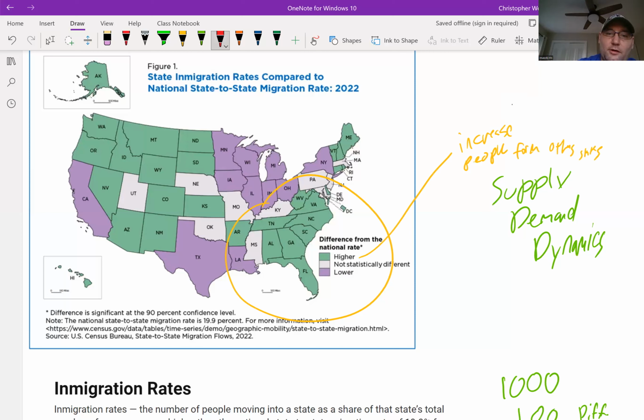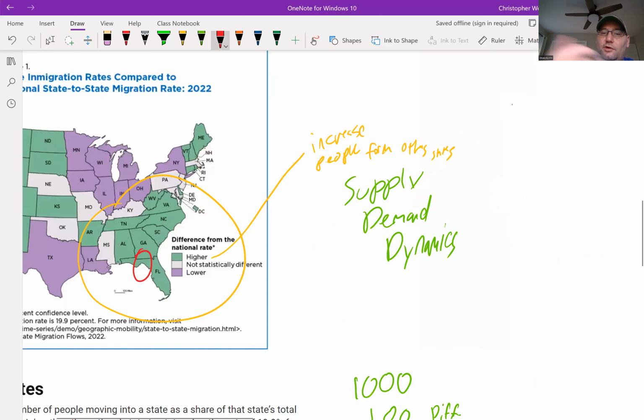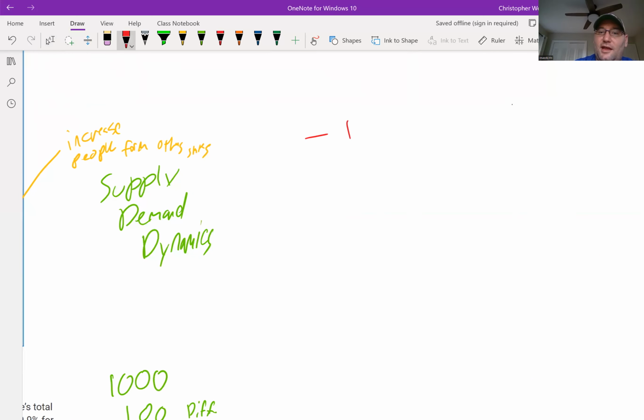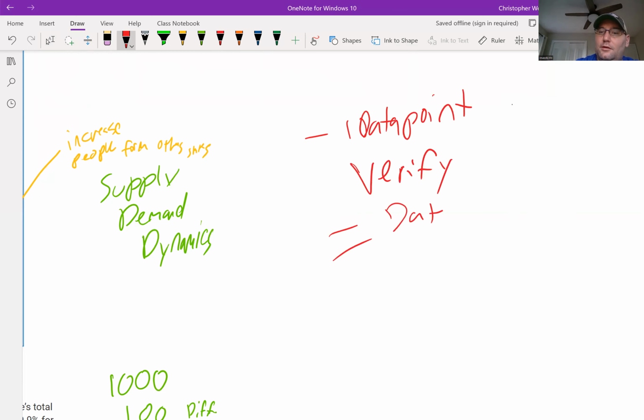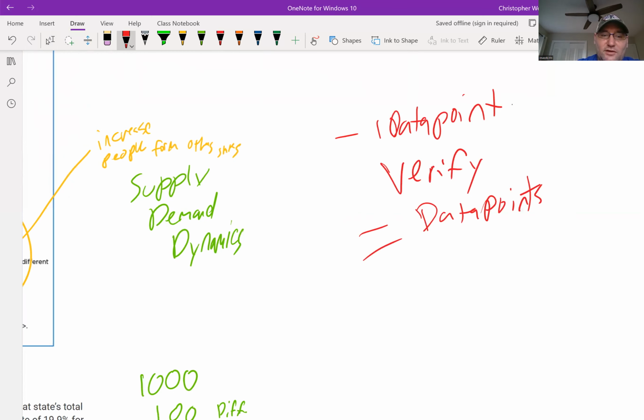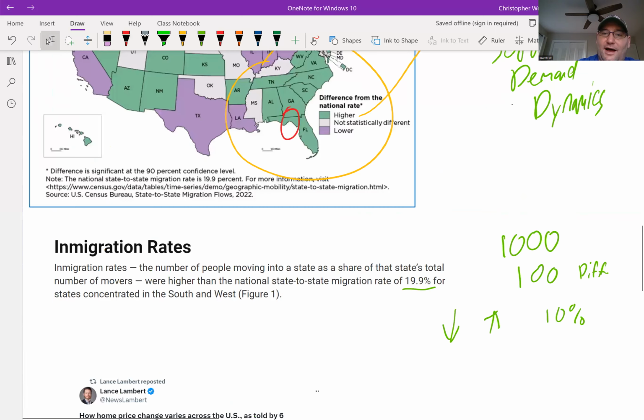Now I own a home here in Florida and I love it. I want more. It's difficult to find a deal there. And we're going to see why in just a minute, because I'm bringing in some other data. Because here's the thing, right? When you look at these and you have a strategy, you look at one data point, you have to always verify. And how do you verify? By other data points. That's how you do this when you look at your strategy and make sure it's working, especially from an economic perspective.